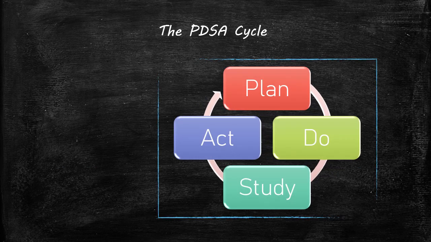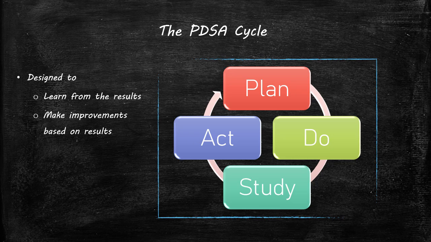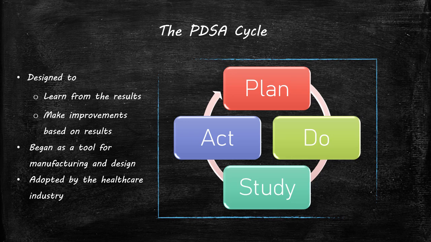The PDSA cycle was designed and revised by Dr. W. Edwards Deming, based on work by Walter Shewhart. It is loosely based on the scientific method with inquiry at its core. The divergence from the scientific method comes from the fact that the PDSA aims to make improvements, while scientific inquiry is designed to test hypotheses, but not necessarily to make improvements from the results. Originally created as a development cycle for product design, it was later adopted by the healthcare industry and is now used in various fields, including education.